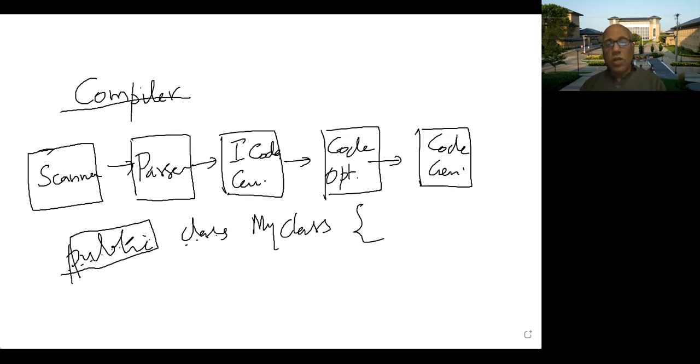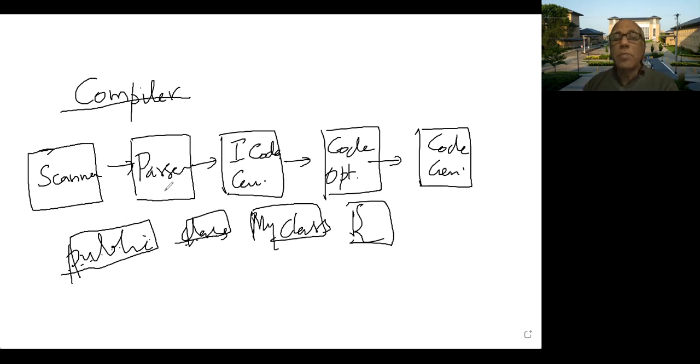Then the parser puts all these tokens, they're called tokens, and then tries to make sense of what is being read. So it knows now that this is public, then there is a class coming in, and then it is expecting the name of the class, then the left curly bracket, and so on. So it sees whether you are following the grammar of the language. That when you use a variable that it is defined, that when you call a method, it is there in the class, etc., etc.